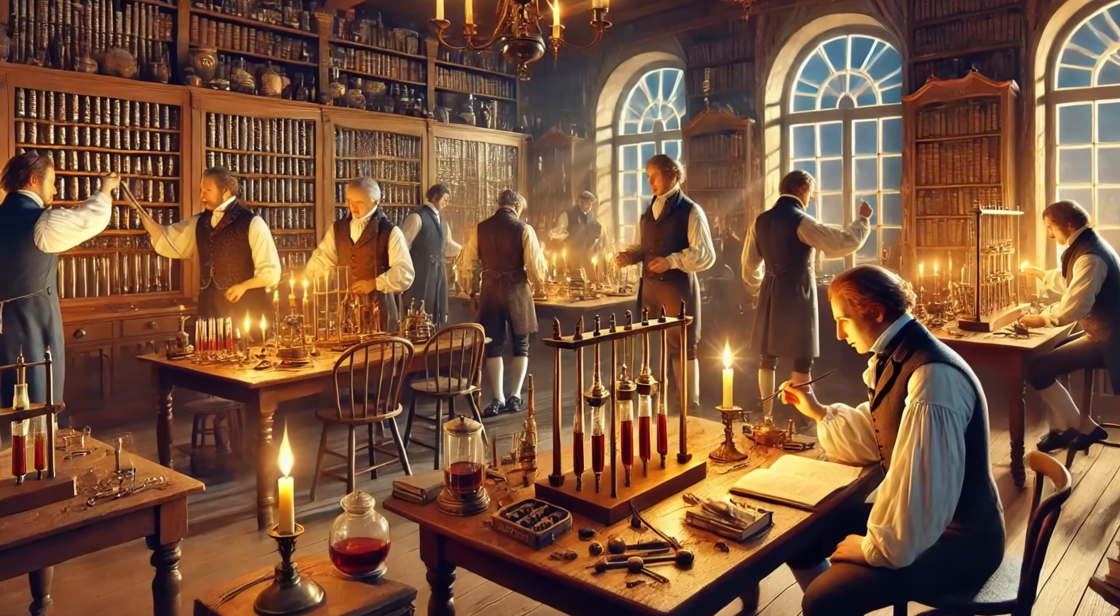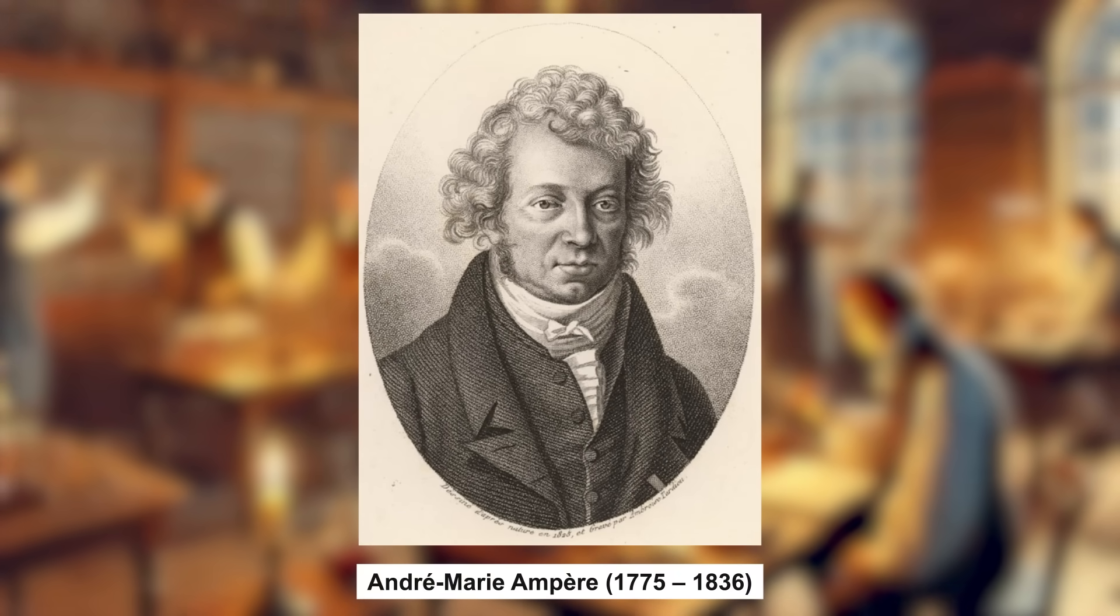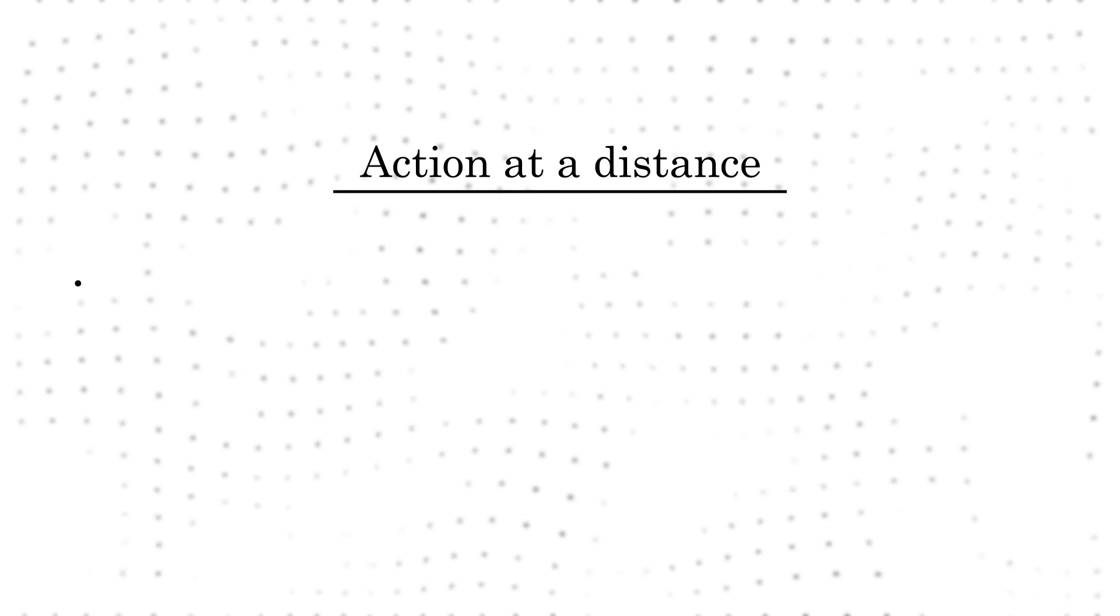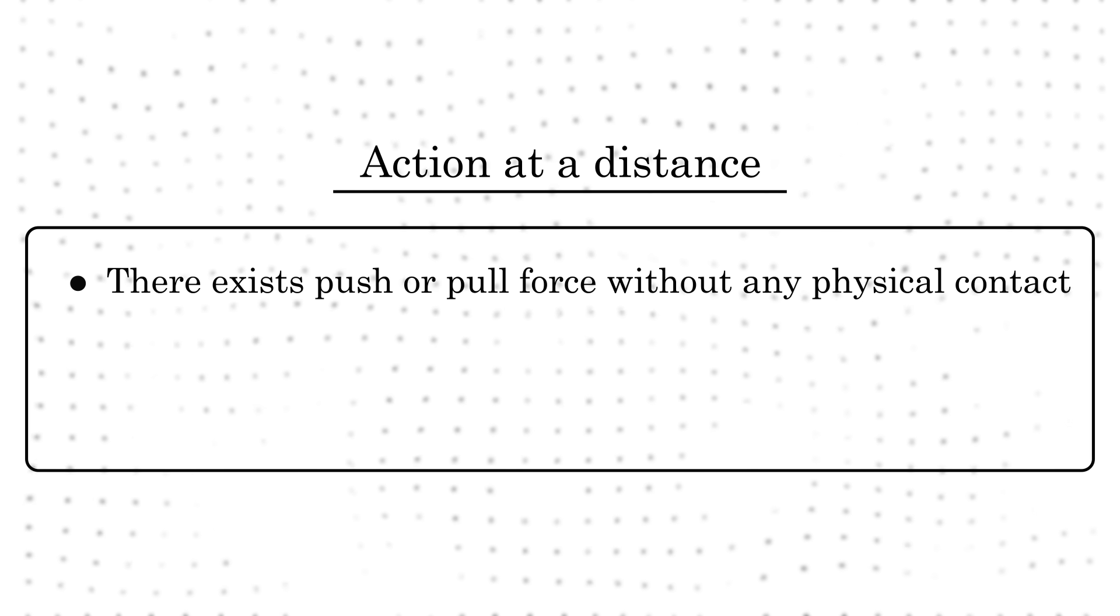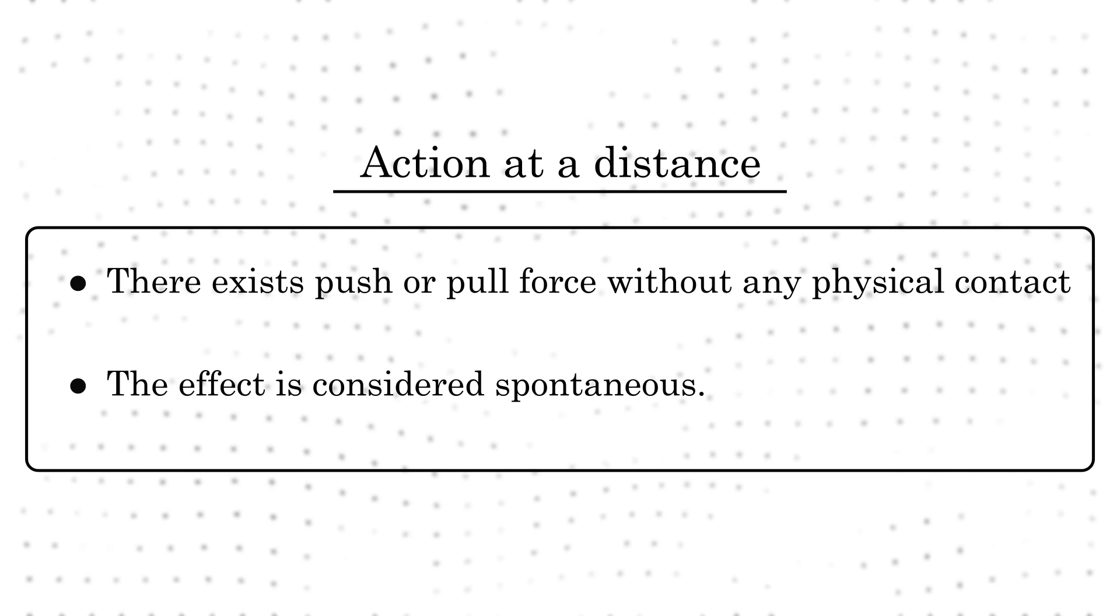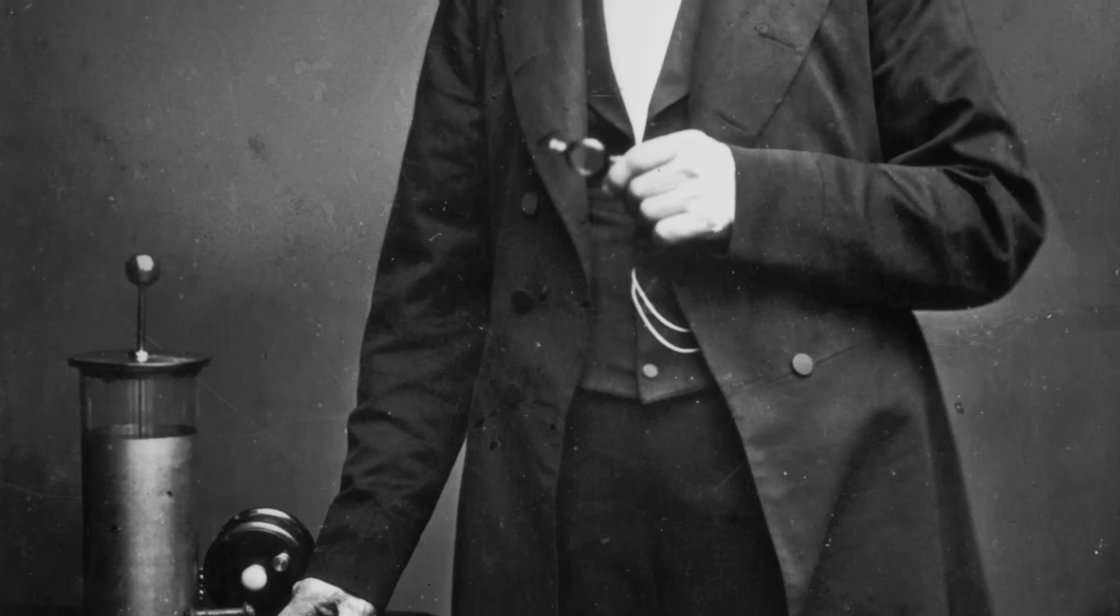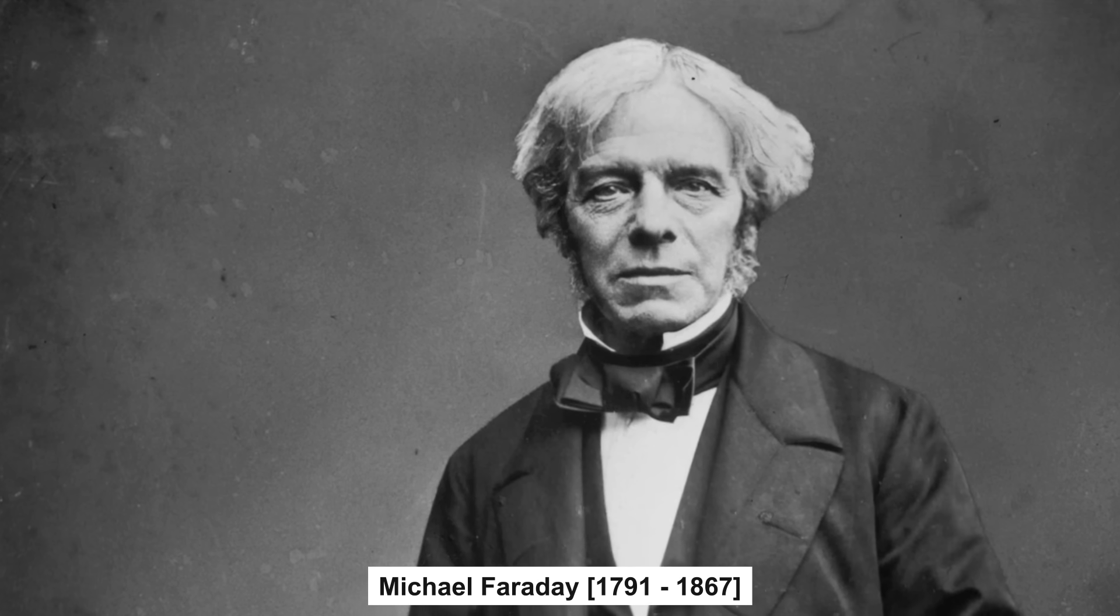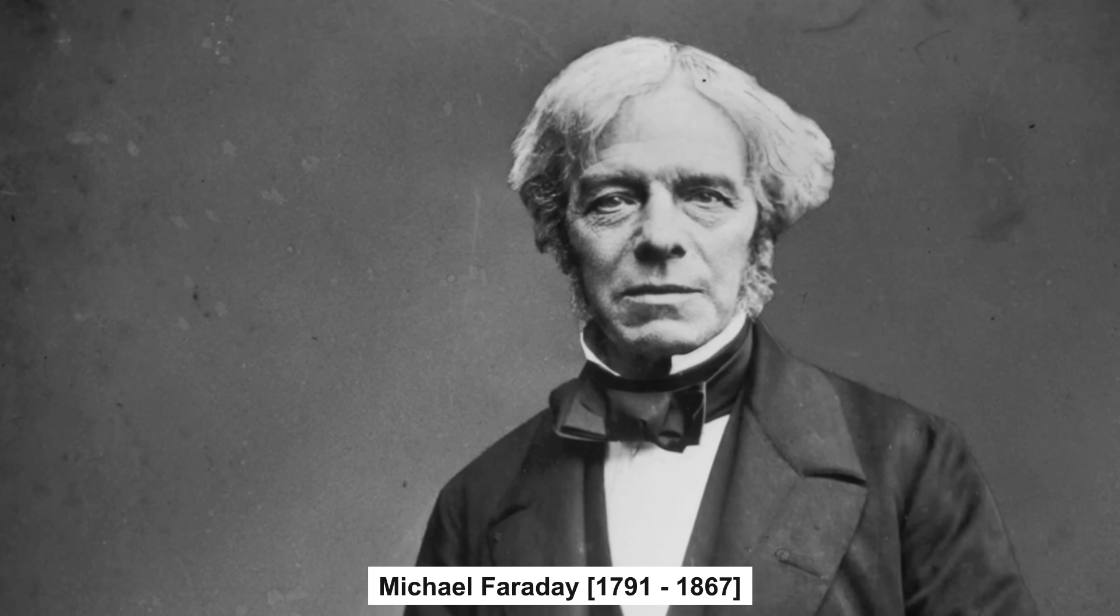The most compelling one was proposed by the French physicist Ampere, who Maxwell referred to as the Newton of Electricity. This was a fitting title because in Ampere's and Newton's approaches, one object's motion can be affected by another object even without the two being in physical contact. Faraday, however, came out completely opposite. He proposed that electromagnetic interactions occur through fields rather than direct action at a distance. These fields exist in the space around magnets and electric currents, mediating the interactions.